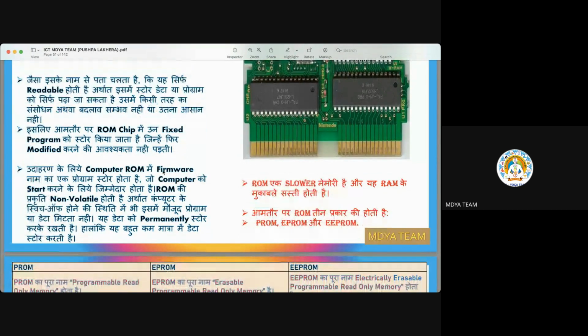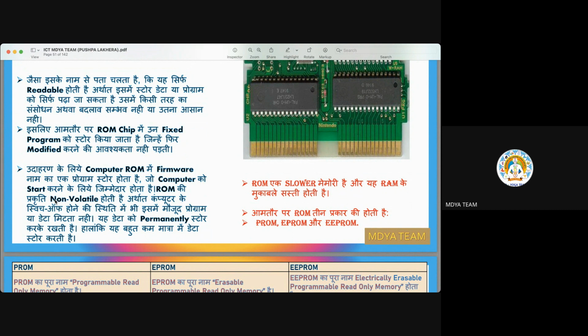Like firmware. Every computer has firmware in ROM, which is responsible for starting the computer. So just remember this software, known as firmware, is responsible for starting and running the program when you open your computer.